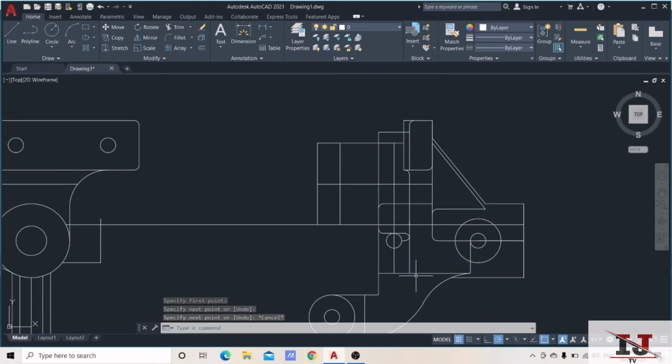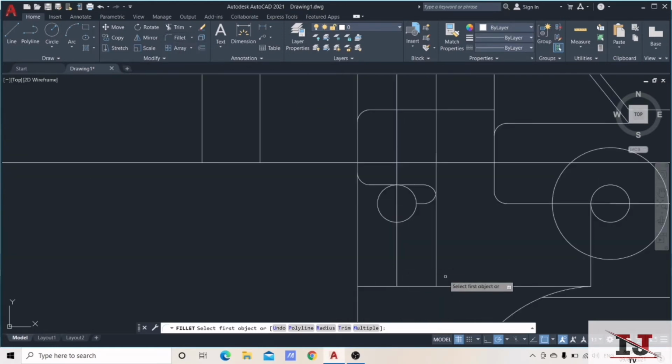Okay. We're almost done using the fillet.